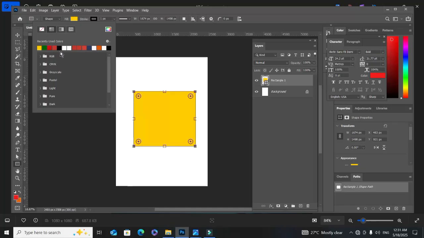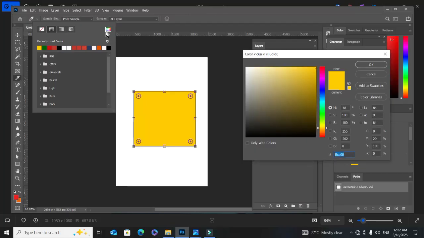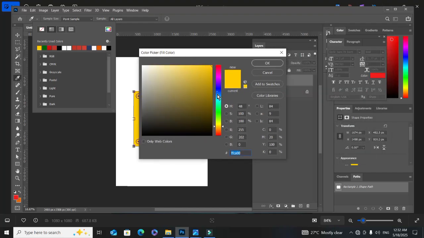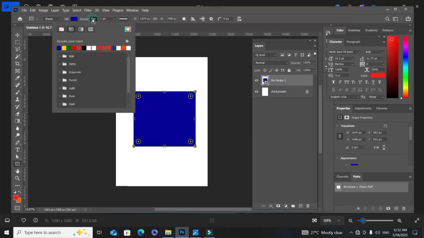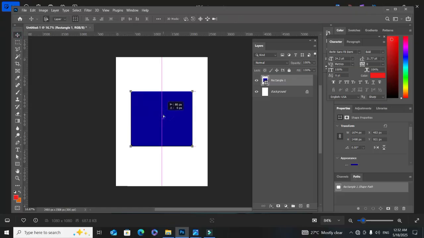But if you don't want to be using any of these colors, but you want to select your own color, you come straight to this option. That is this one, and this color panel here will appear. Then you play around with the colors that you think you like. Okay, so you hit OK, and then the color changes. And when the color is selected, Photoshop automatically adds that color to this. And that is just by the way. Okay, we also have this stroke, this and that. I tell you, you are being confused because it's your first time. Don't forget about all these things.